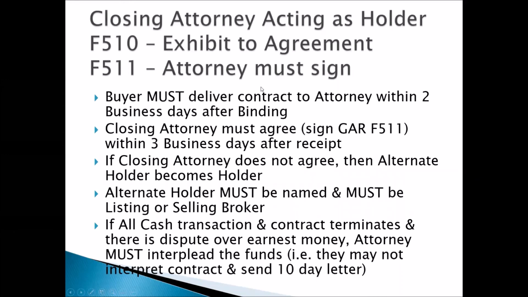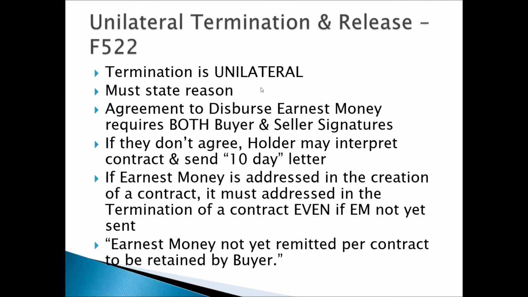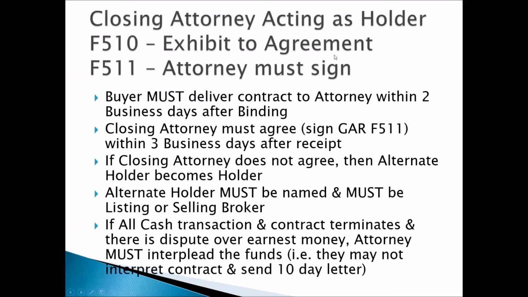So closing attorney, do I have a copy of that? No. Closing attorney acting as holder of the earnest money. You guys, if the buyer and the seller agree to have a closing attorney as the holder, you absolutely must include GAR F5110. That is an exhibit to the contract.